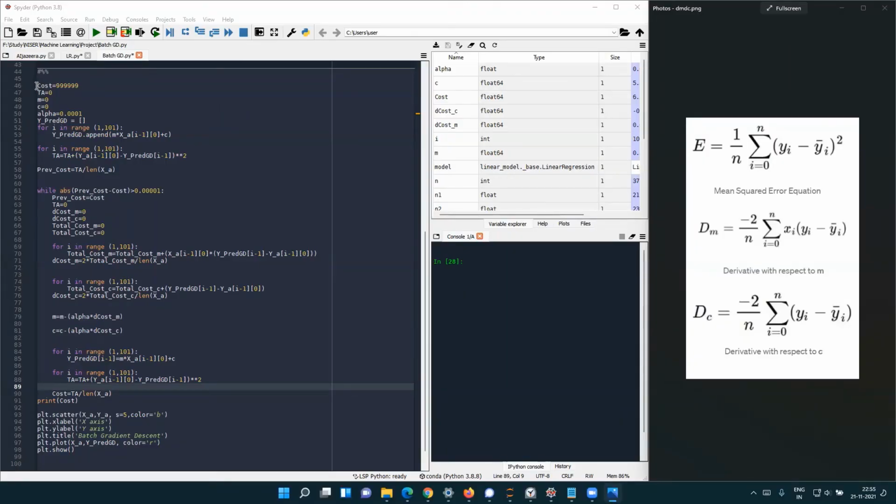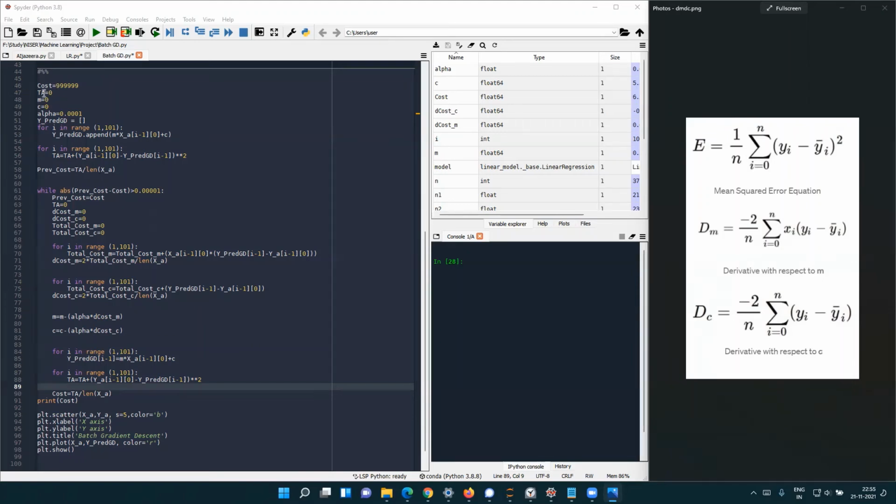So now we are going to learn to implement linear regression using the gradient descent method. You will be looking at this piece of code on the left side of the screen, and we will also be referring to these three equations which you can see on the right hand side of the screen. So let's start. Initially in line 46, we have declared a variable cost, and we have initialized it to a very large number. There is a reason behind it. I will get to that in a minute.